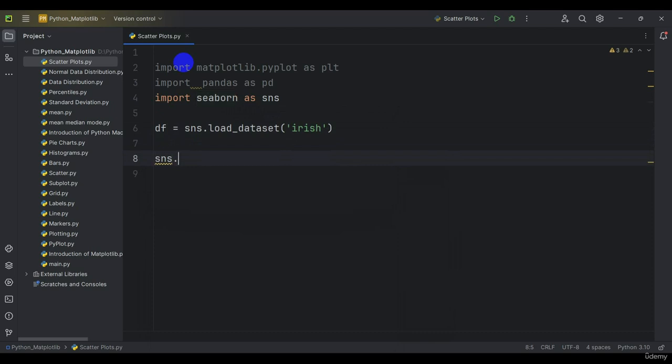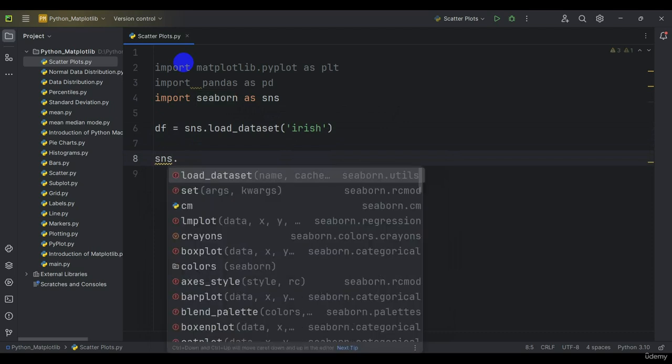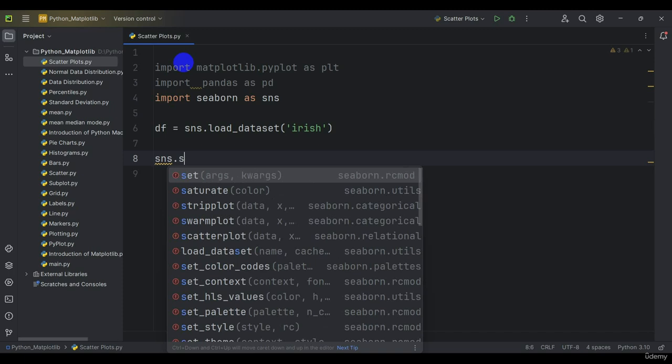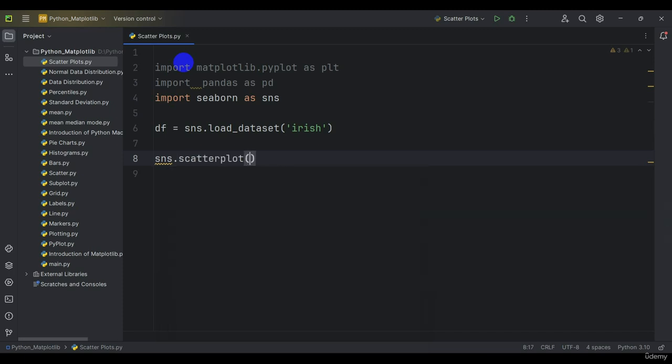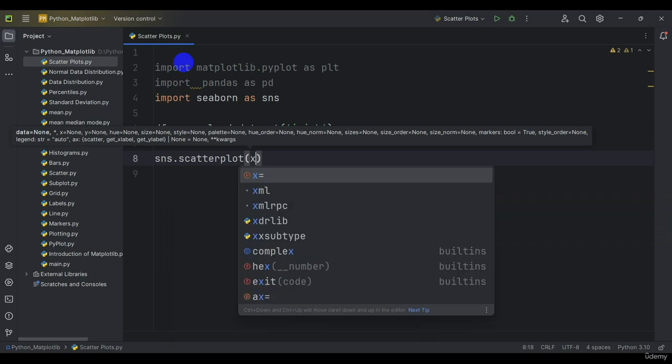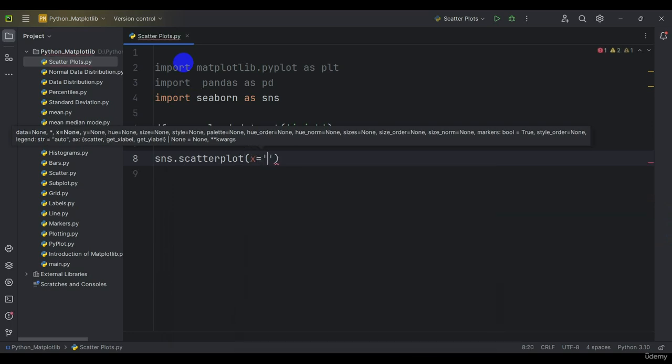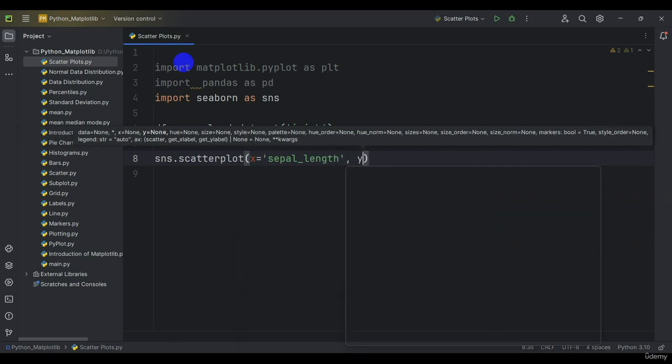First, sns.scatterplot. Now x equals, in single quotation, 'sepal_length', with sepal underscore length, and then y equals, in single quotation, 'sepal_width', sepal underscore width.